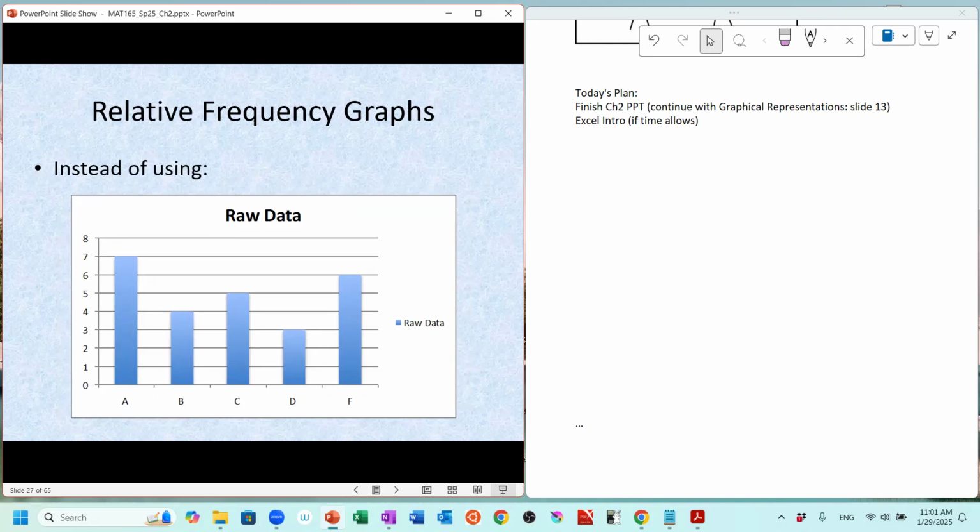On the other hand, if I'm comparing maybe the favorite soft drinks in 3 different cities, and city A has a sample of size 400, city B a sample of size 100, and city C a sample of size 25, it might be a little more difficult for me to compare those numbers one to the other directly because, of course, I'm going to get a lot more of each soft drink in, say, city A with just a much bigger sample size than of any soft drink in city C, but that's just due to the bigger sample size.